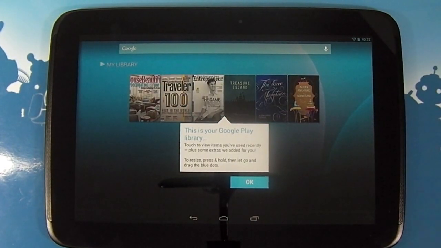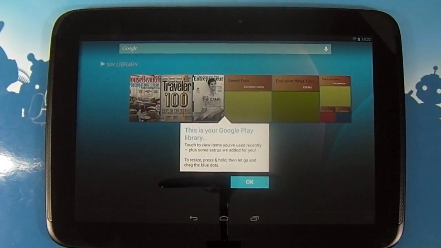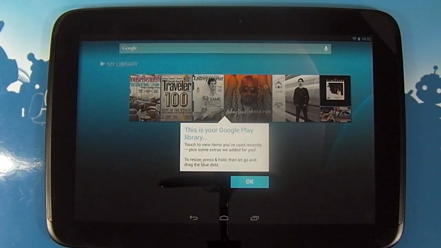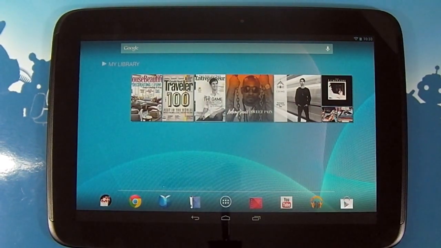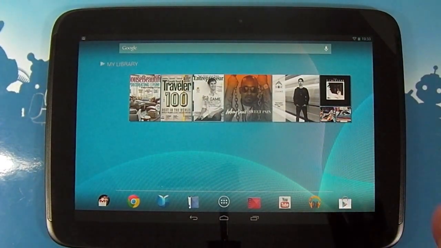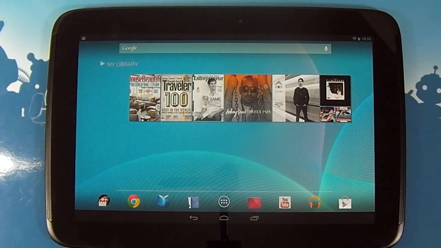Now there is a second user on this tablet. The apps are completely sandboxed. All the data is sandboxed. I can't go back to my account and read the Gmail on this one or use any of the apps on this one. Because we're not rooted, not quite sure how it works if both users have the same app. Once we get the tablets rooted, we'll know more about that. But what I can tell you is it's secure. If you haven't rooted anything, you're good and secure. Nobody can steal your stuff.